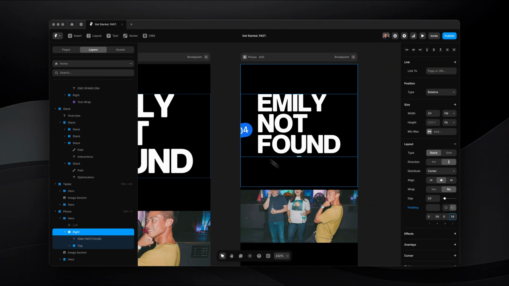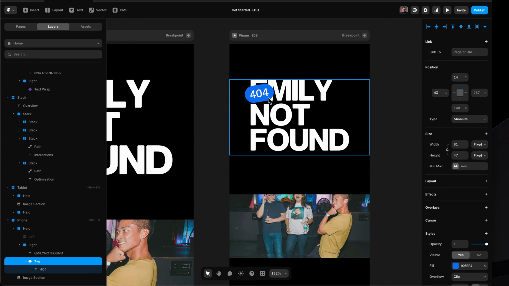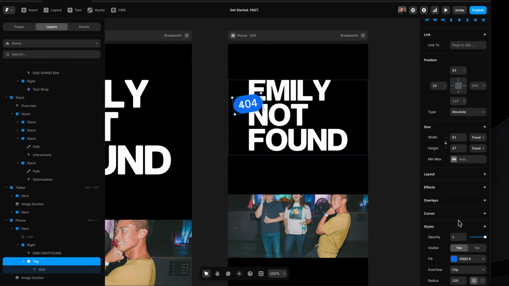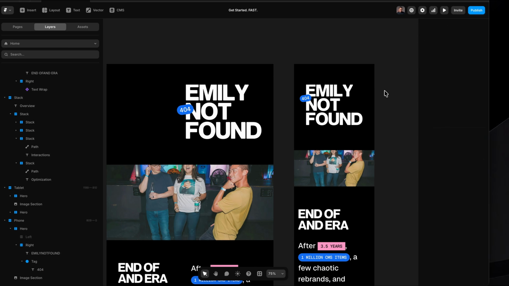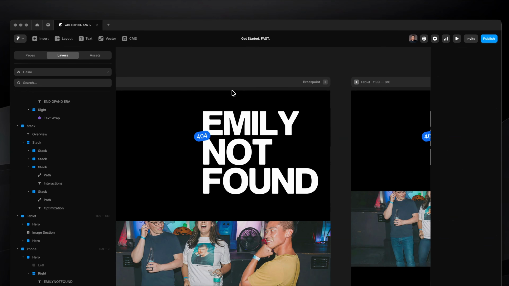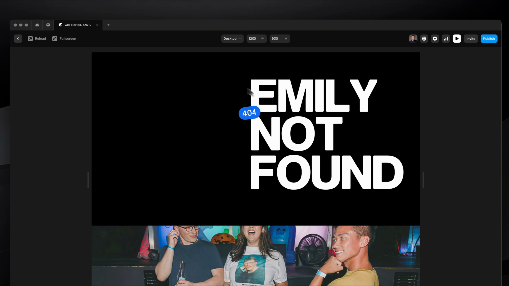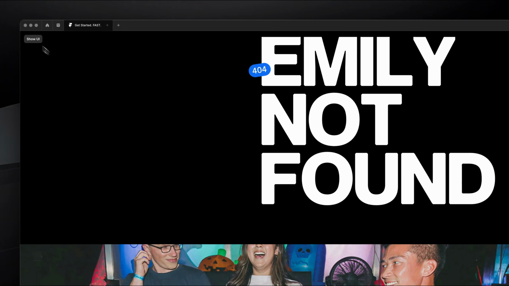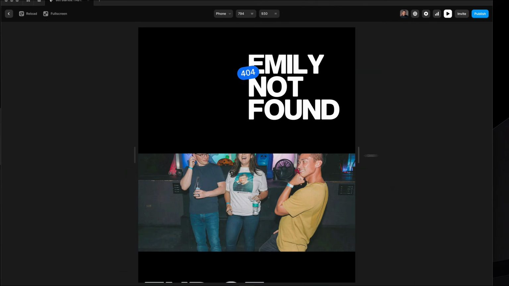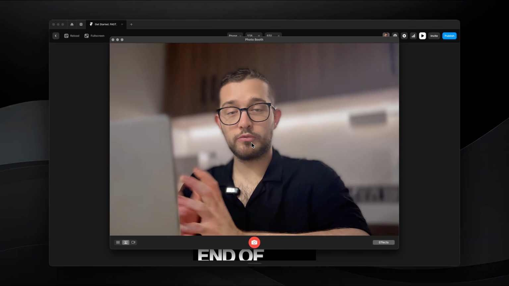You can also reposition this right here. Maybe make it a little bit smaller by applying transform scale to it and just scaling down a little bit. And basically that's it. We have created a website with the fundamental features of Framer that looks great, works great, and is fully responsive. Pretty cool, isn't it?